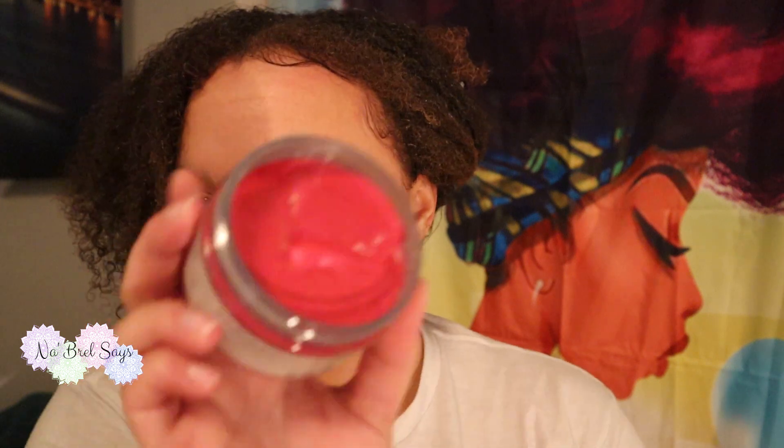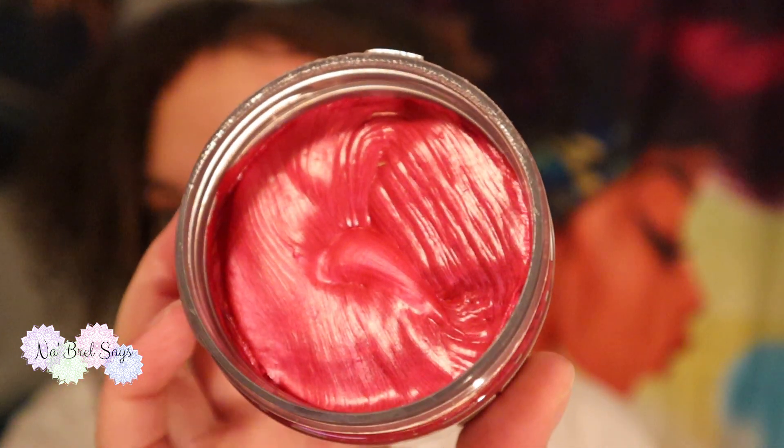I'm going to do the same thing on the opposite side. The reason I am only doing about a quarter size of oil is because olive oil, for my hair at least, I don't need a whole bunch — I just need a little bit. And because I'm also going to go back through my hair at the very end and put a little bit more. I'm going to start with the red just so you guys can see that.